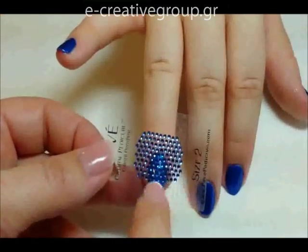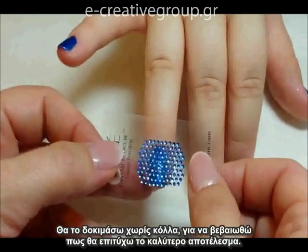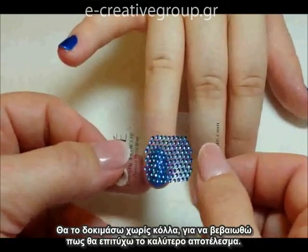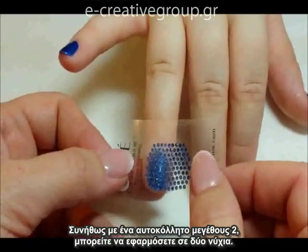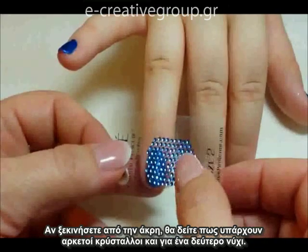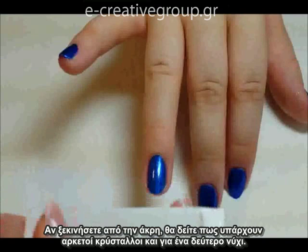And you're going to line the first row of stones up with the free edge. I'm just going to do a dry run, making sure that I have the proper application. Most of the time you can get 2 nails out of 1 applique. So if you start at the edge and go over, you can see there's plenty of stones left on the toe design for 2 fingernails.